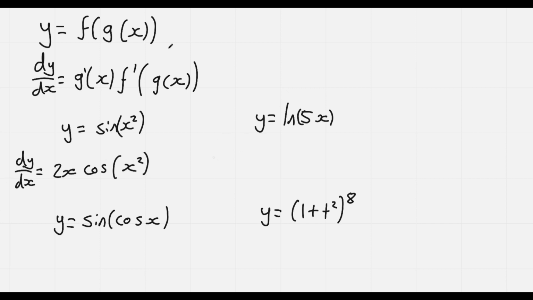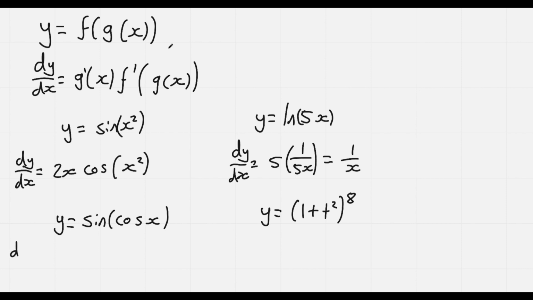Let's now do ln of 5x. This one's really interesting. So first of all we differentiate the inside. That becomes 5. We then differentiate the outside. So that becomes 1 over. We put the original back in. So it's 5x. What you'll notice is the 5's cancel to give 1 over x. So any sort of stretch in the x direction of ln x is just going to give us 1 over x as our derivative. Really interesting.